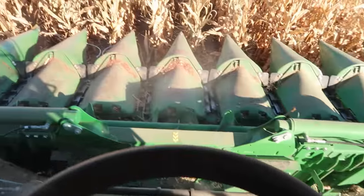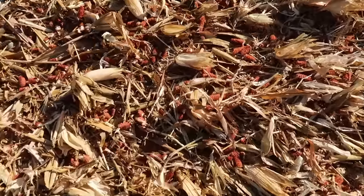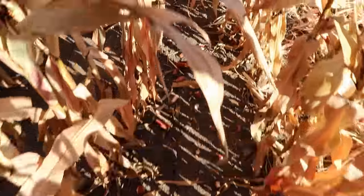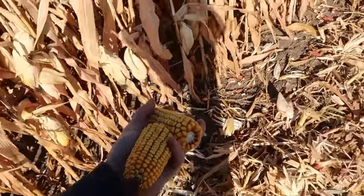The yield monitor hasn't been able to calibrate itself yet — these actually have a self-calibration. It's showing a good yield but I don't know if that's right. It doesn't look that good here, but it is filling up. Definitely less cob splits — still some in there, but it's not leaving anything on the cob at all, which is good. Those are big old beer-can ears — 18 around with a good depth kernel. Shells off nice; I think it's doing a pretty good job. We'll keep moving into the end rows and as we get into the better corn we'll see how it does.